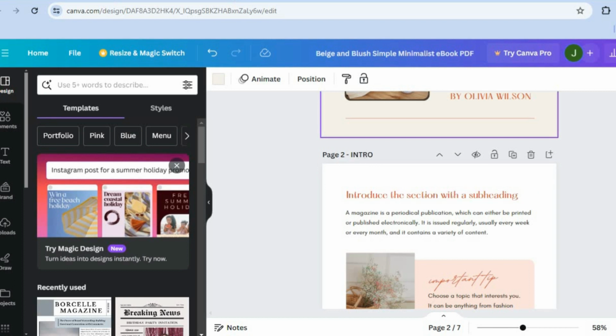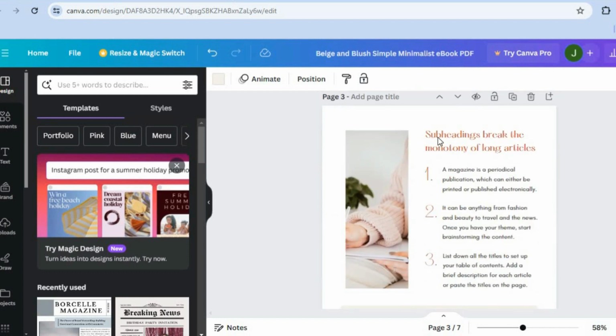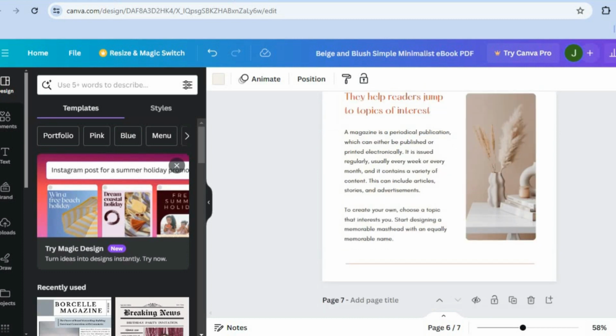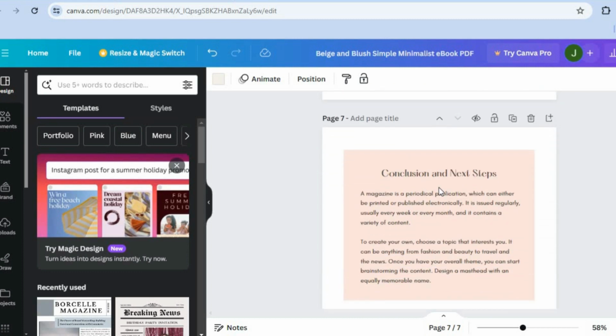Then you could scroll down and you can label page 3 also. And then you can scroll down and you can label all of the pages. So let's say for example, just for a random example, let's say page 7 was the About Us page. And we wanted that to be referred to the author. So I'm going to be naming page 7 About Us.